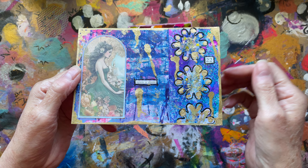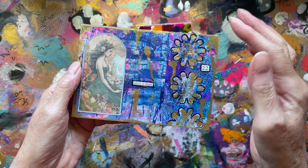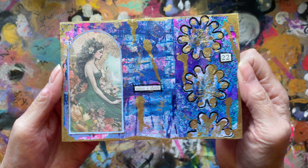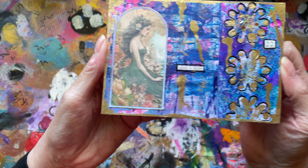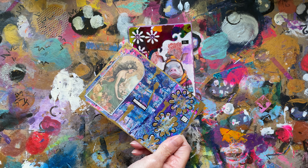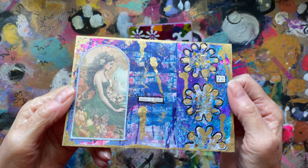So number 22. Again, jelly prints in the background and scraps on the top. The gold is like that because it had started dripping, so it looks like little sperms running uphill — pretend I didn't say that, but it does! I love this gold. I need to get another one of these pens. It's a Pentel paint marker pen. Because some golds are not so nice, are they? And then in the centres of these I'd used some glitters and little heart things from the Range — I think they were 99 pence or just over a pound. I just put a little bit of Nouveau gloss on and then sprinkled it on, because I thought they looked a bit plain. So that's that one.